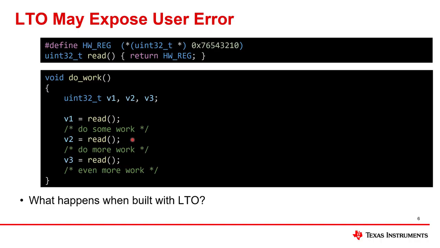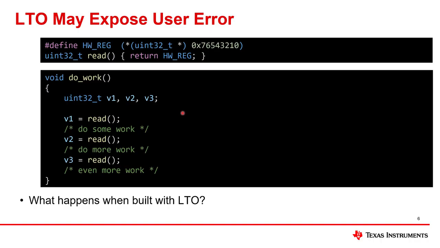And the optimization part of the compiler will go, well, I read the memory location here. I don't need to read it there and there too. I mean, reading it once is good enough. There's no writes to this memory location, right? It only needs to read it once, so it'll read it once, copy the value into V1, and then for V2 and V3, it'll just copy the value from V1 into V2 and from V1 into V3. And the net result is there's only one access to the hardware register when 3 is what is intended. This is the situation, okay?